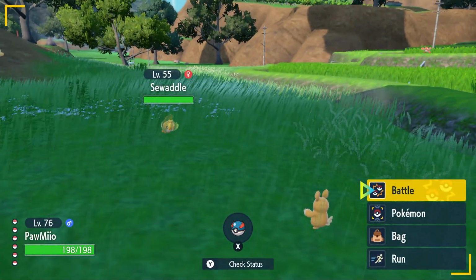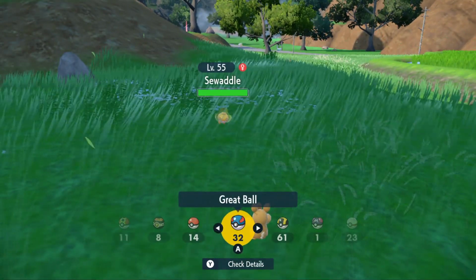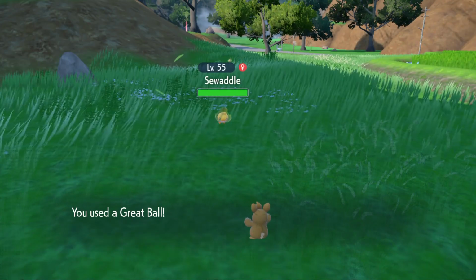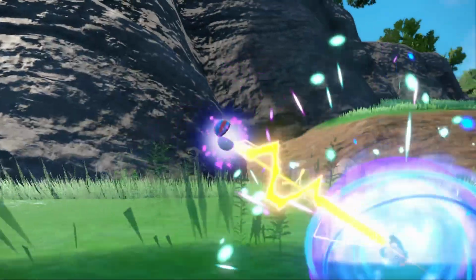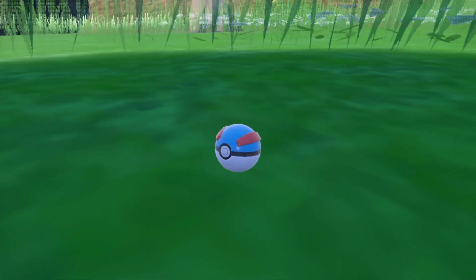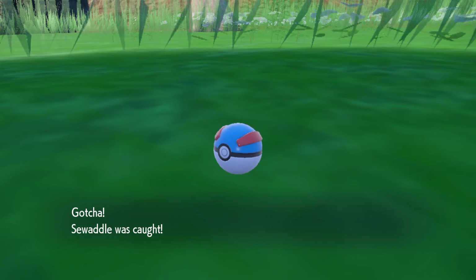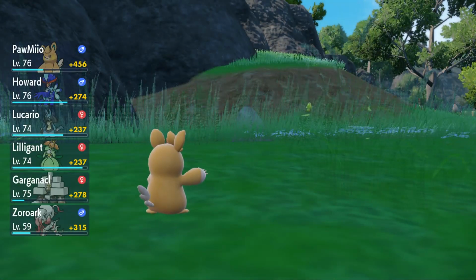So this here is Swadloon. Or more like a Waddle Dee from Kirby. Okay, so we're going to capture it. It's going to shake 3 times and it's going to stay flashing green. Alright, and we keep at it.